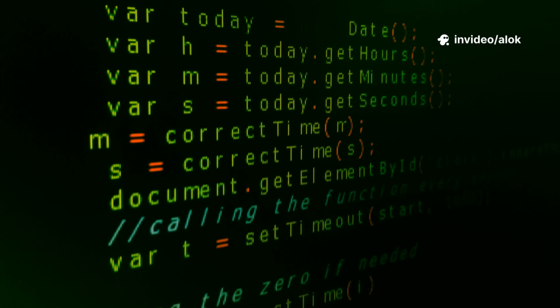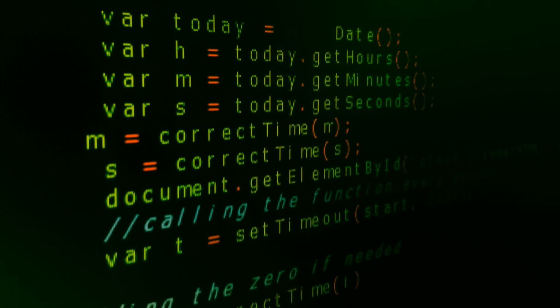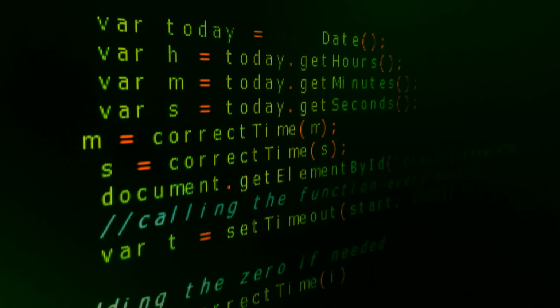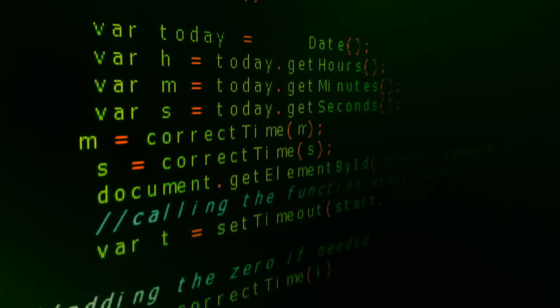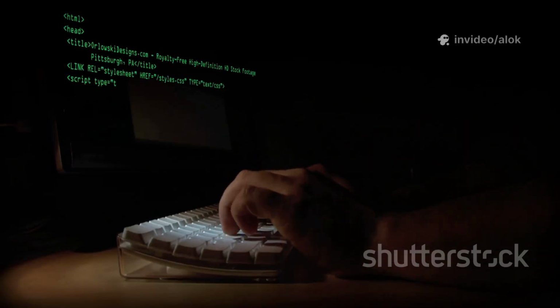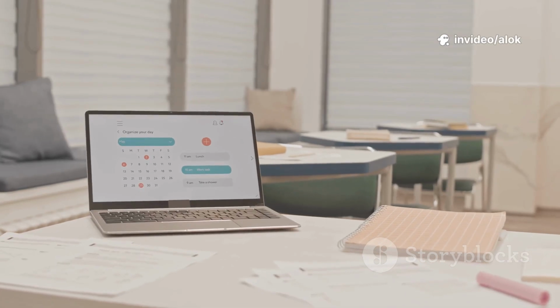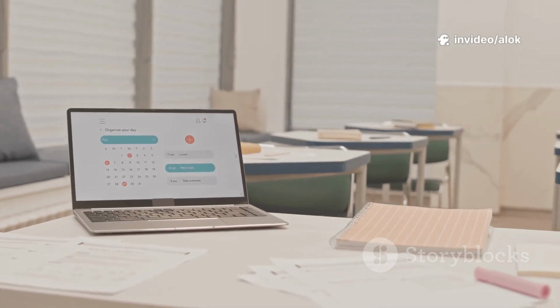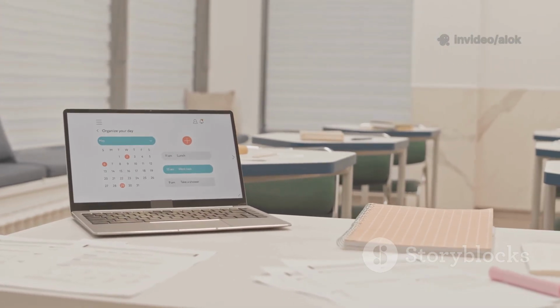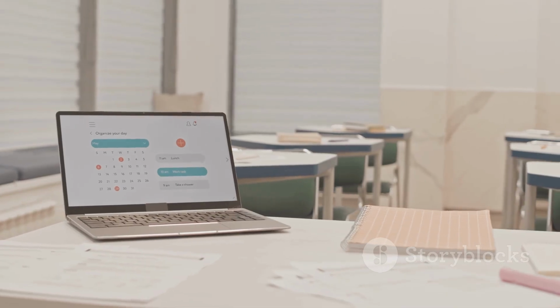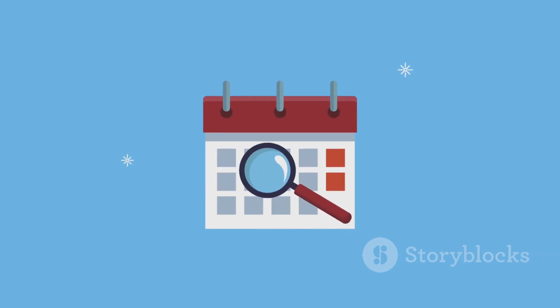Sometimes working with a giant number of milliseconds isn't very friendly for us humans. We prefer to see dates written out. Thankfully, JavaScript understands this. You can create a date by giving it a date string. A common and reliable format is YYYY-MM-DD. So, if you wanted to create a date object for Valentine's Day in 2026, you could write new Date("2026-02-14"). The code will interpret this string and set the date accordingly.